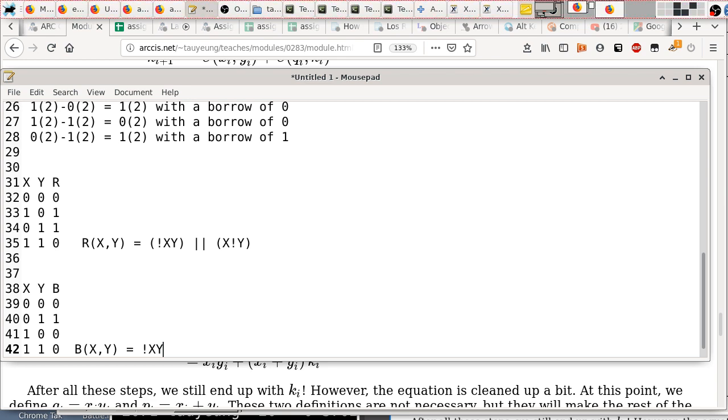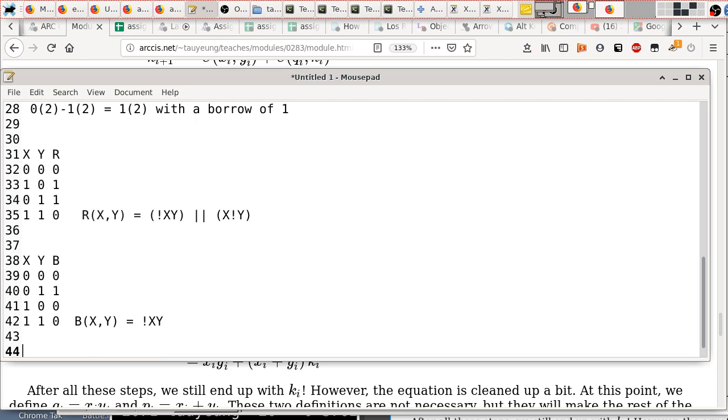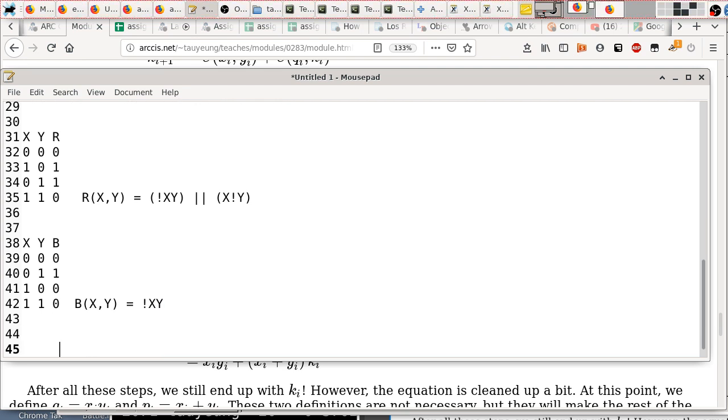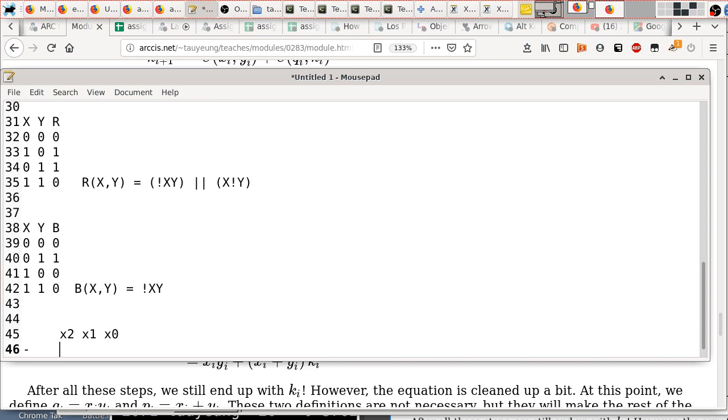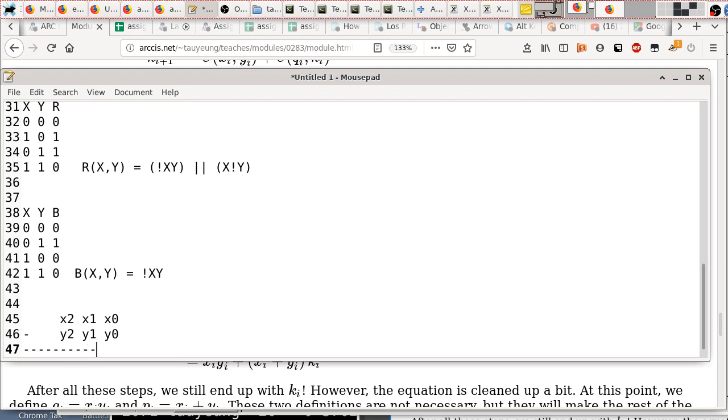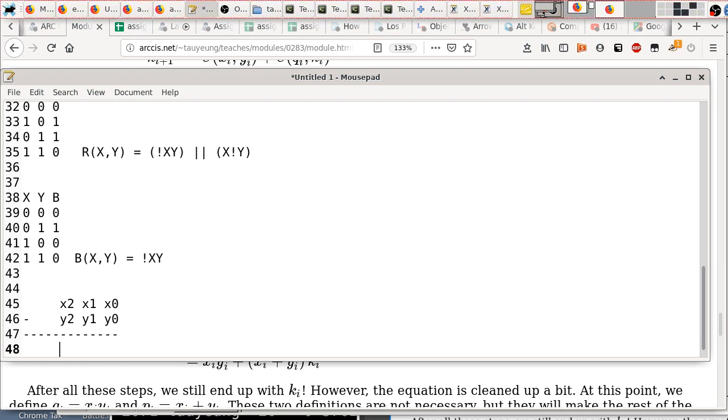What about multi-digit subtraction then? Okay, so with multi-digit subtraction, once again we have x2, x1, x0, but this time it is a subtraction, y2, y1, y0. And we have the same thing here. We have q2, q1, and q0.